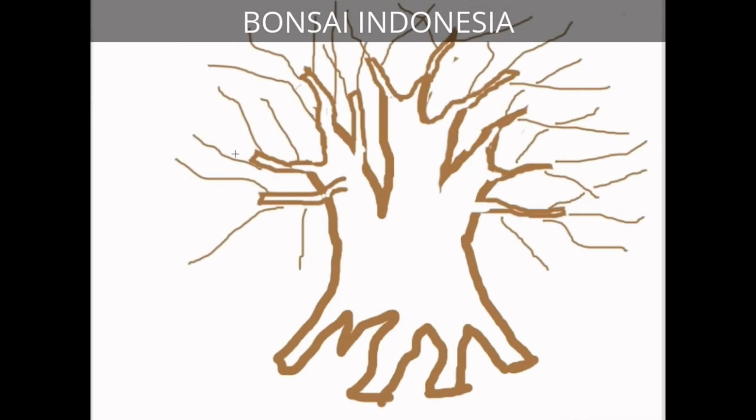You're going to get new branches coming out, and you're going to have that same issue. They're going to come out from all different places on these secondary branches that you've left, and you're going to have to clean up the ends at some point. Don't do this at the beginning because you don't know where these branches are going to come out. So you just leave them.